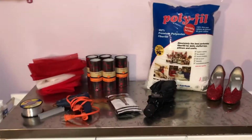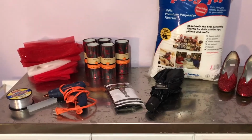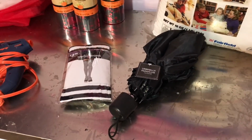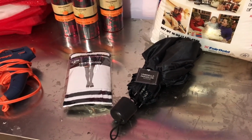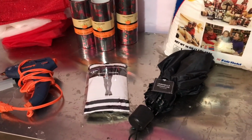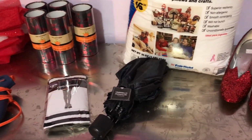So to get started, these are the things that you guys need. I got this umbrella at the dollar store. You can really use any umbrella. If you have one at home or whatever, black is best, obviously, if you're doing Halloween.